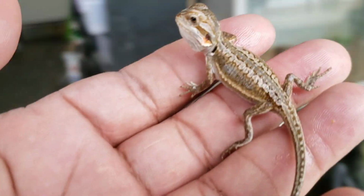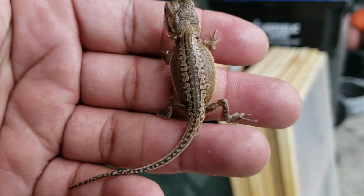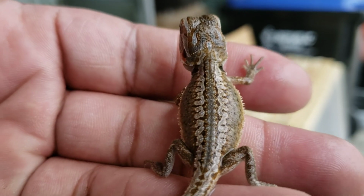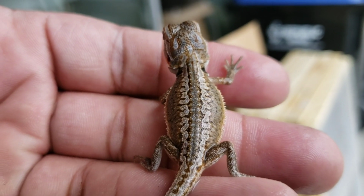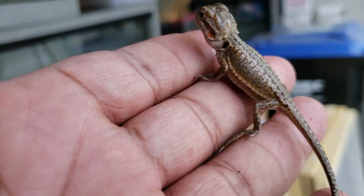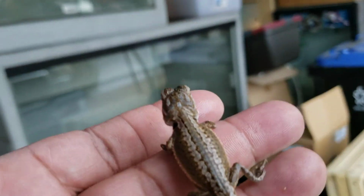This one looks nice. I like the pattern on this one. Looks like a zipper. This is a leatherback Dunner. 100% het hypo, 66% possible het translucent, 50% possible het whiplash.